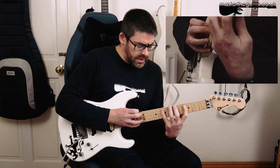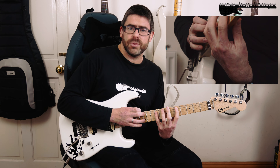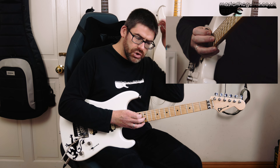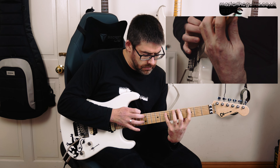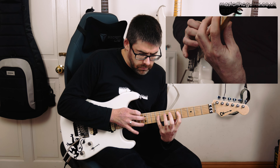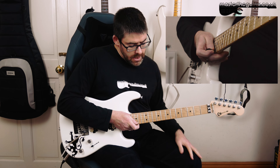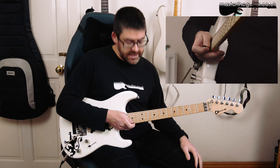The pattern isn't too complex. You're doing 3, 7, 12 with the open A string; 5, 7, 5, 9, 12. Same thing with the D string. It's just these little pauses. So let me try - I'll play through it slowly. Then we're into a classic bit of Eddie Van Halen kind of descending lick here.